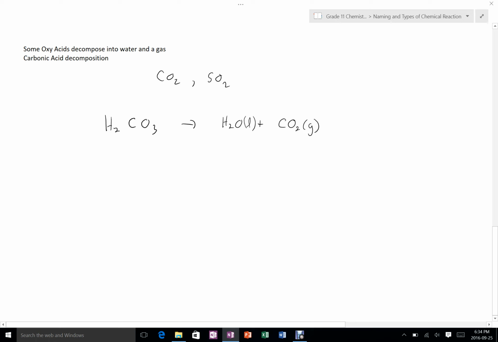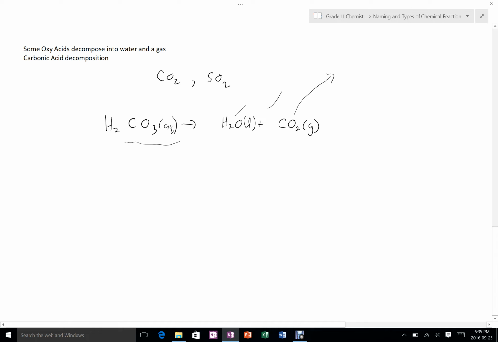This is interesting because this reaction might not be favorable, but if we think about it like water evaporating off of a towel, the issue is if the CO2 gas can get out of the material, then even if this reaction isn't favorable, it'll still proceed. Because if this reaction starts to happen and then this gas escapes, then it can never go backwards. It can never reform the H2CO3. So the reaction is going to proceed in this direction as long as the CO2 can get away. So even if this reaction isn't favorable, it still might happen. Here we have a big molecule coming into 2 little molecules. So this is an example of a decomposition.